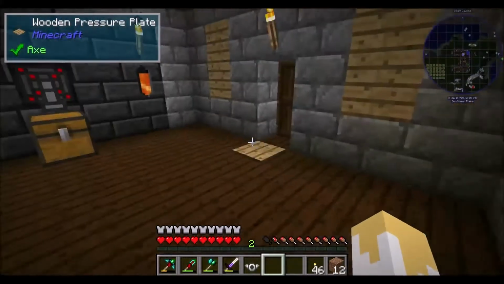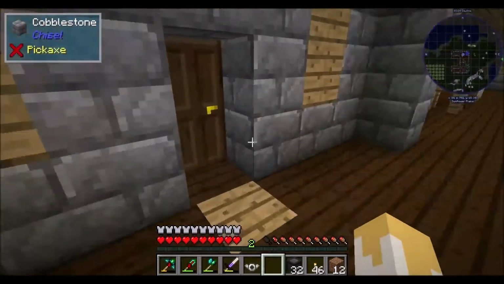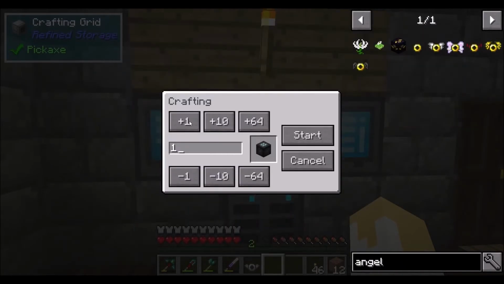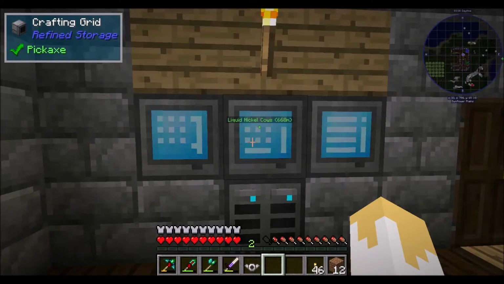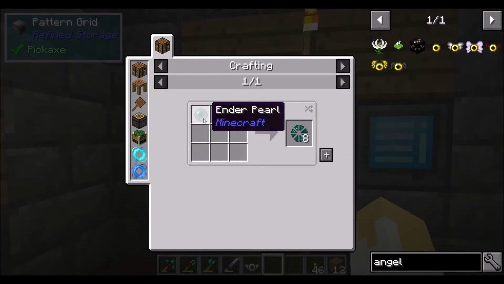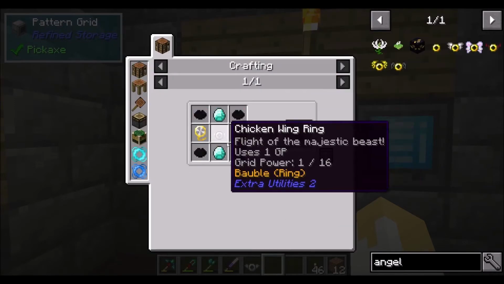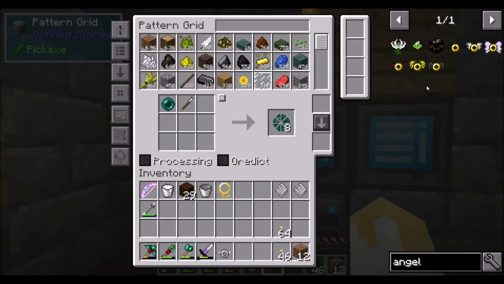Cool. And come in here and make the rest of our watermills. Okay, watermill, I want to make 5. So now I'm missing the resonating crystals. Okay, so let's go ahead and teach the system how to make these. First of all, I'm going to have to teach it how to make that cutter. Okay, and then after the cutter, we're going to cut ender pearls with it.